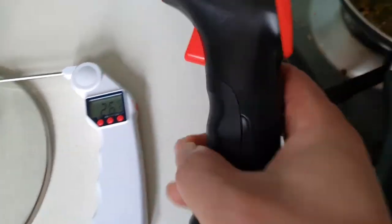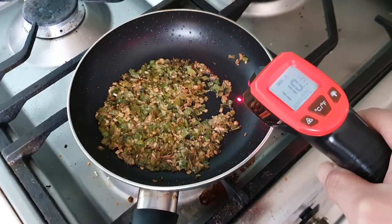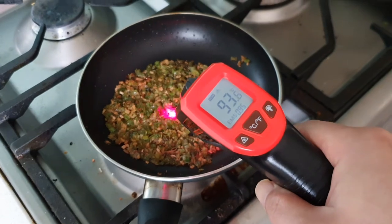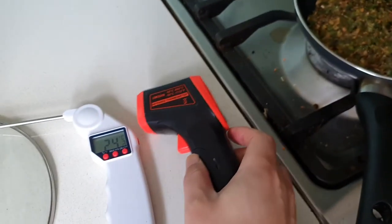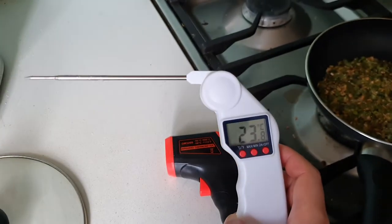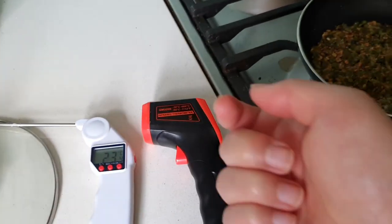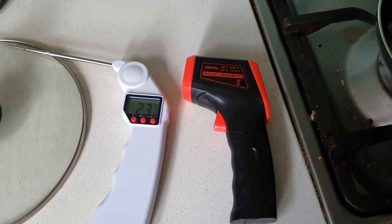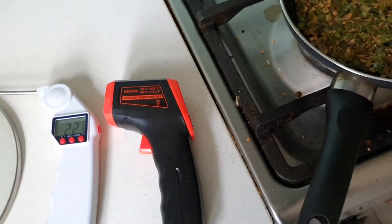This one's really great for measuring the heat of the pan, or even as you saw, the top temperature. But when it comes to water, it looks like it doesn't really matter. And this one is really good for measuring internal temperatures — you can stick it into your meat. This one you can measure the top of the pan. Both are equally important.